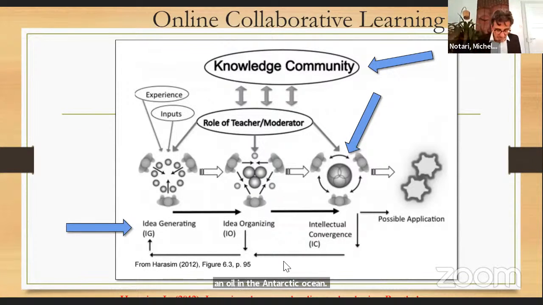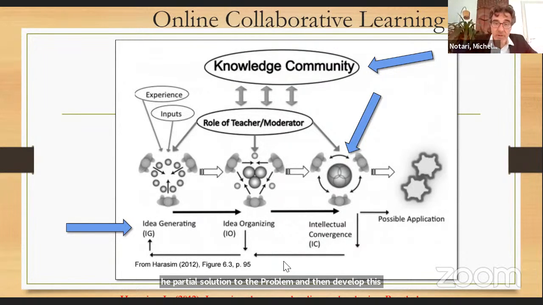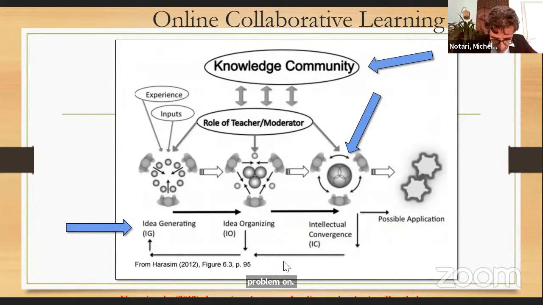And this, I do that with people together. If I exchange my prior knowledge, and then if I focus and have a look at the problems at the spots where we don't have information, and then as a group go and search, try to find a solution to the partial solution to the problem, and then develop this problem on, then what I learn about such a course is much more sustainable, much deeper.